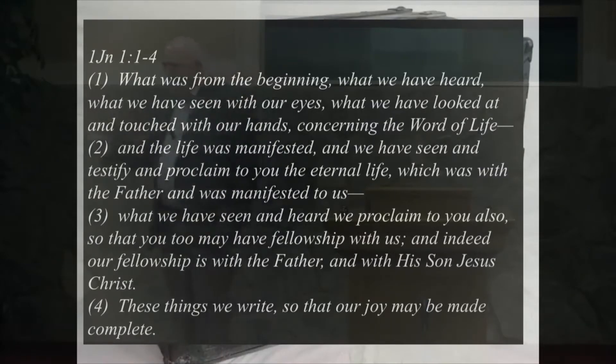John's writing is fascinating. He starts out with a boldness and strength that is very different than the other writers in the New Testament. When he begins his gospel, he begins echoing the very words of Moses — the very first words of Genesis: 'In the beginning God created the heavens and the earth.' But John begins with, 'In the beginning was the Word, and the Word was with God and the Word was God.'